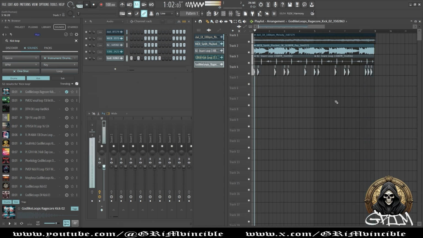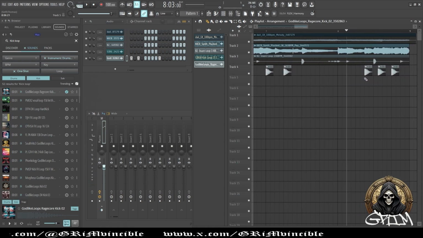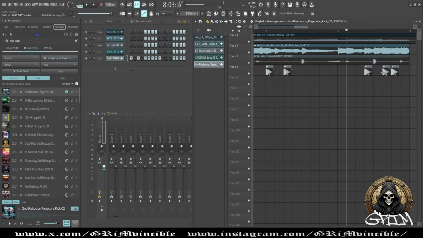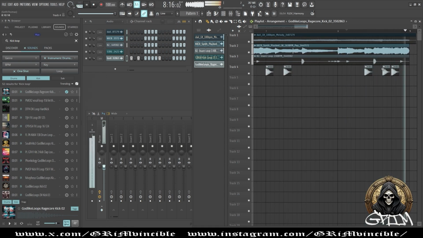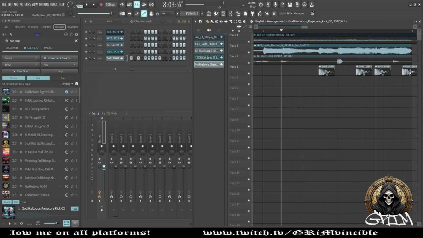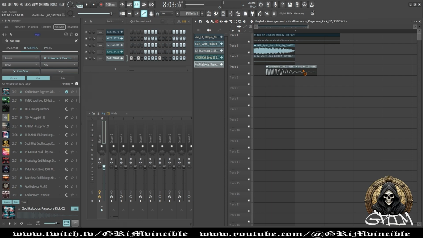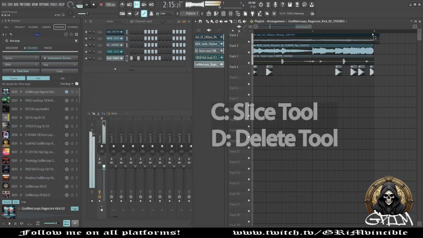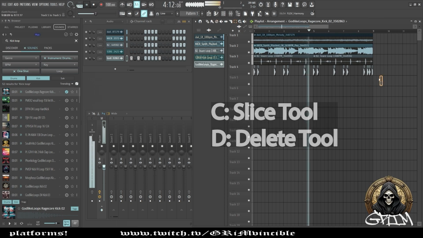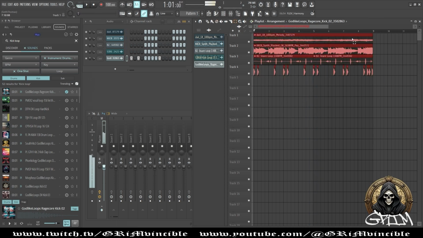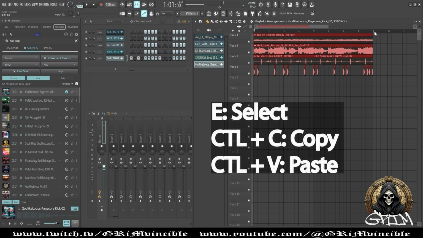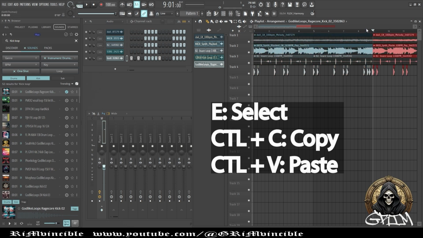If you've placed something in the playlist and want to move it, make sure you have the pencil selected by pressing P and left-click and drag to where you want it. When working in loops, you'll often find trailing sections that go past the beat you'd like them to end on, so you can press C to activate the slice tool, place your mouse over the part you'd like to cut, and left-click. You can also use E to select any areas of the playlist to modify them.